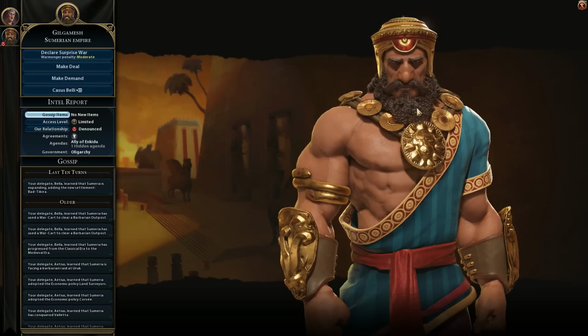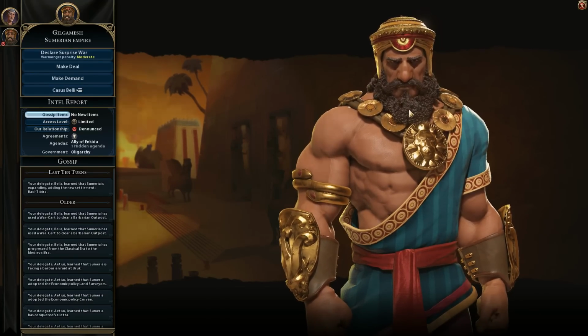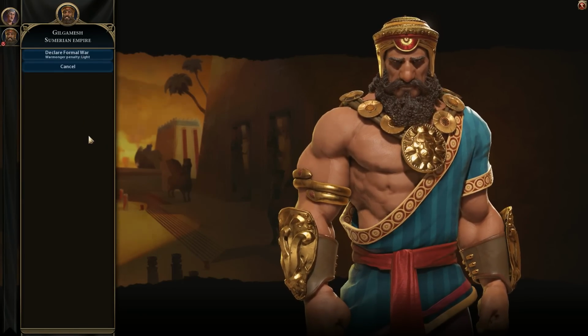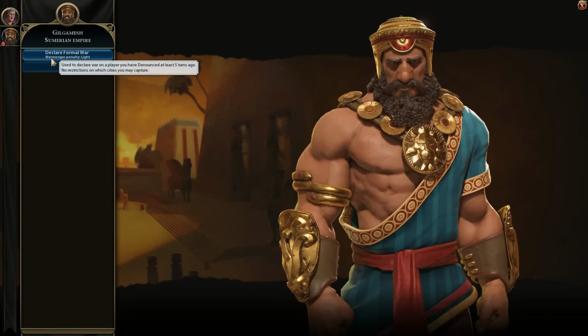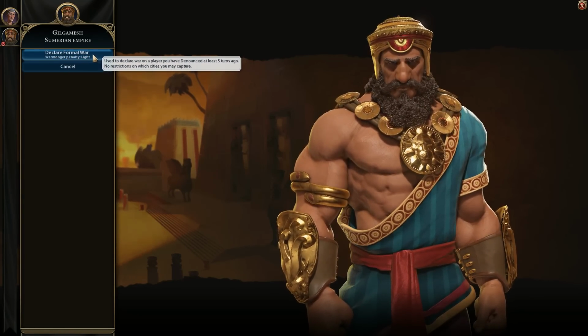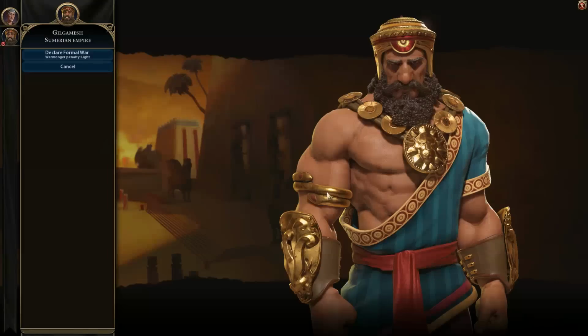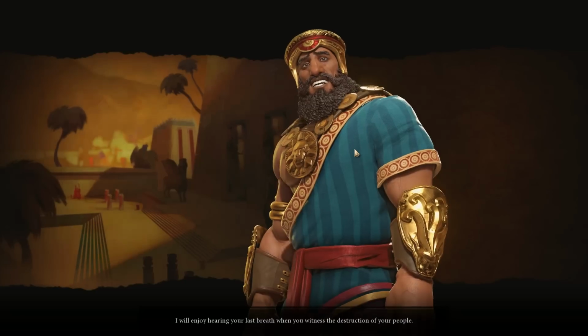Look at his beard. That thing's screwing with me. Look at that. The way it's going in and out is like a mind trip right there. Casus Belli, here we go. Declare formal war. Warmongering penalty: light. Beautiful. Boom! Alright, making this move, we'll start a war with Sumeria. Declare war. Yes. Oh, baby.